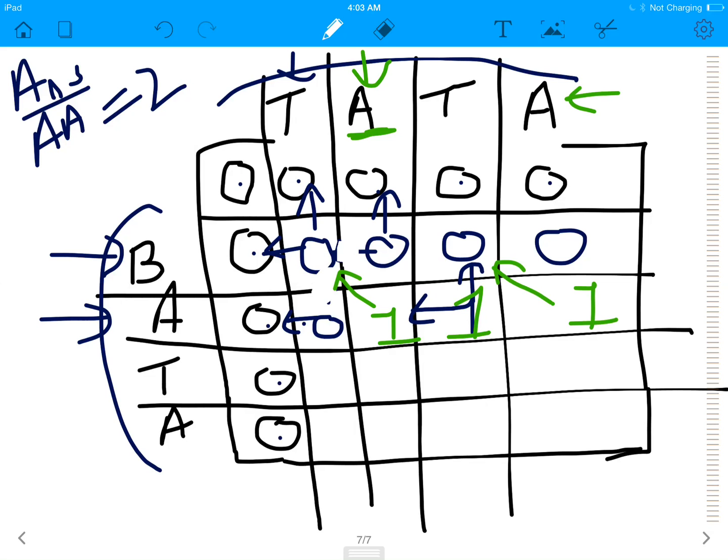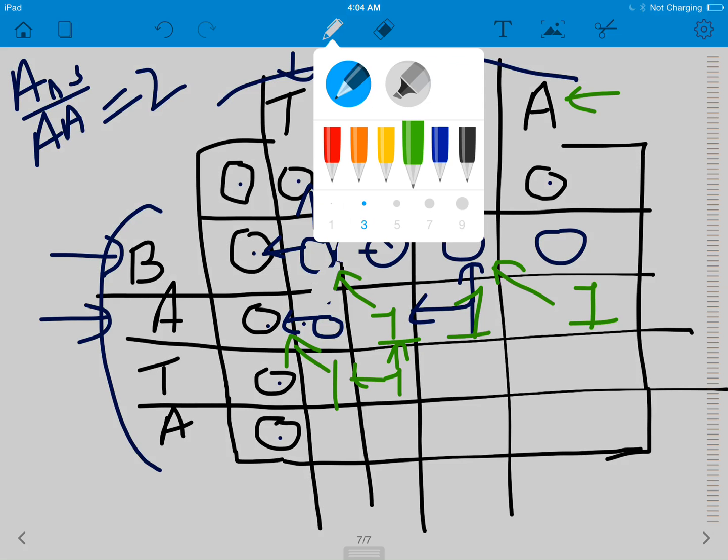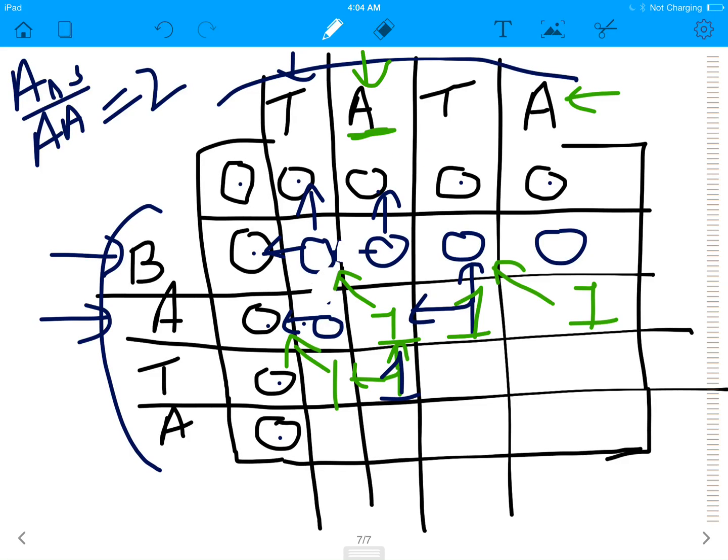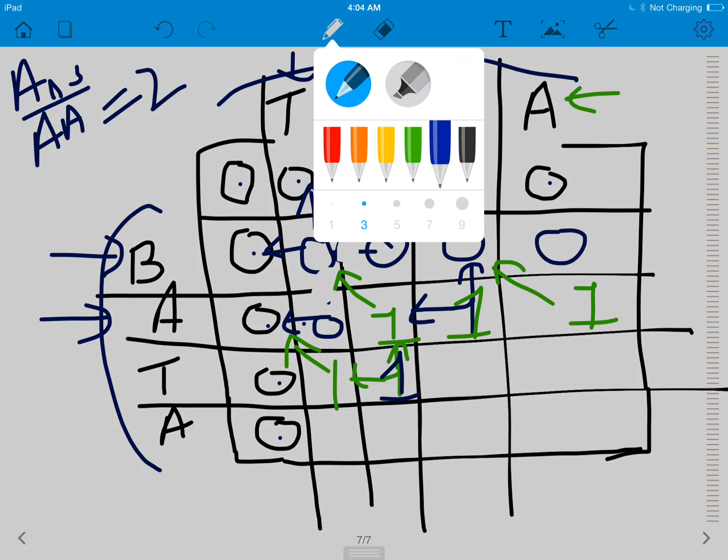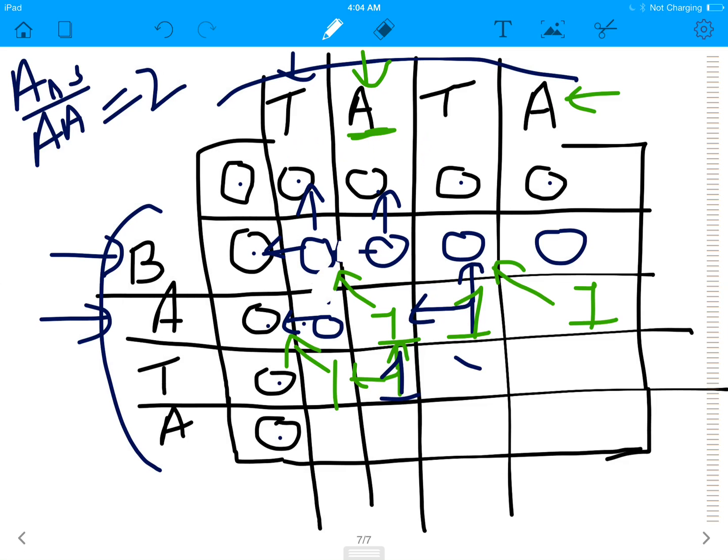Let's take t and t. Again, similar letters. So, I go diagonally upwards, and I add a one to it. In t and a, I go left, and I go to the top, and maximum of one and one would be one. In t and t, since they are equal, I go diagonally upwards to one, and then I add a one to it to get a two. So, here I come to two.